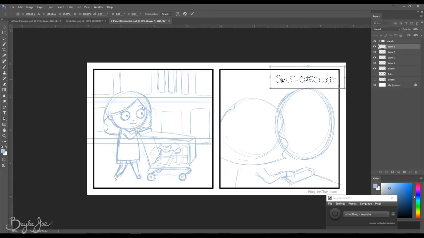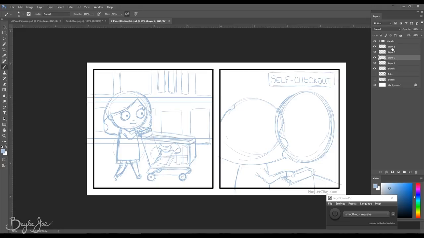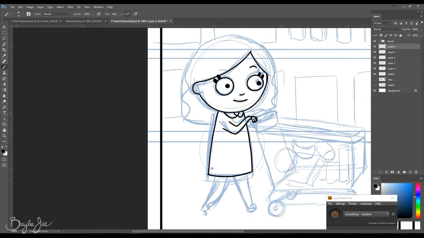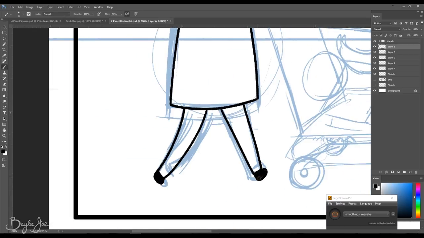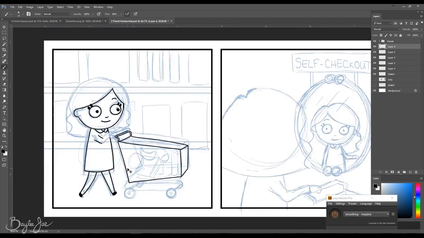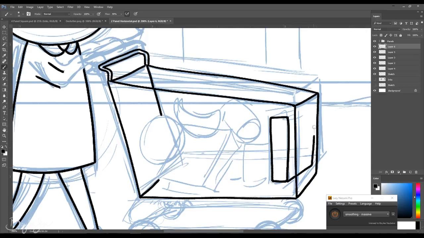So after moving on from the first comic and working on the second two, I realized I started drawing the eyes too small and I wasn't keeping consistent with the first comic. So I had to go back in and try to fix it. Although with the artist alley one in the final panel, I want her pupils to be tiny. Her eyes are meant to be bigger but with tinier pupils just because it's a funny expression. But for her more neutral expressions, I had to go back in and make her eyes bigger.